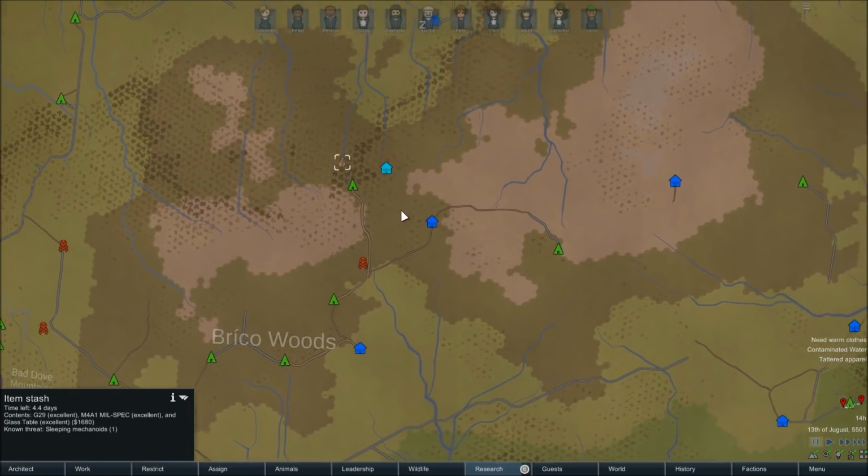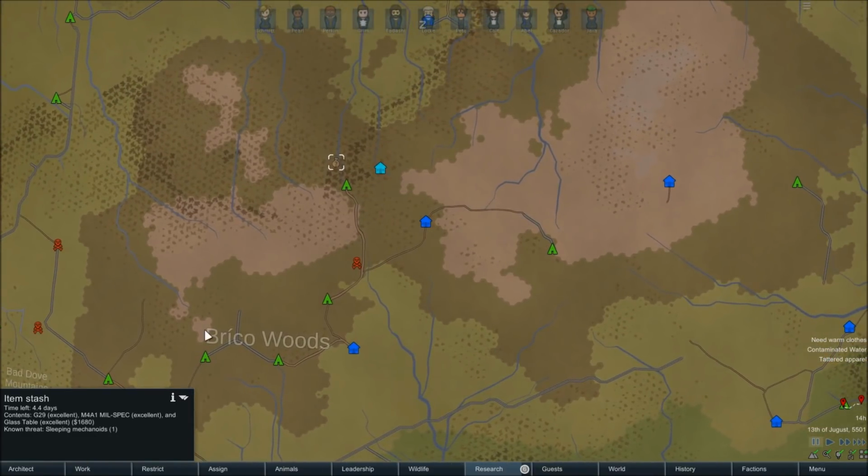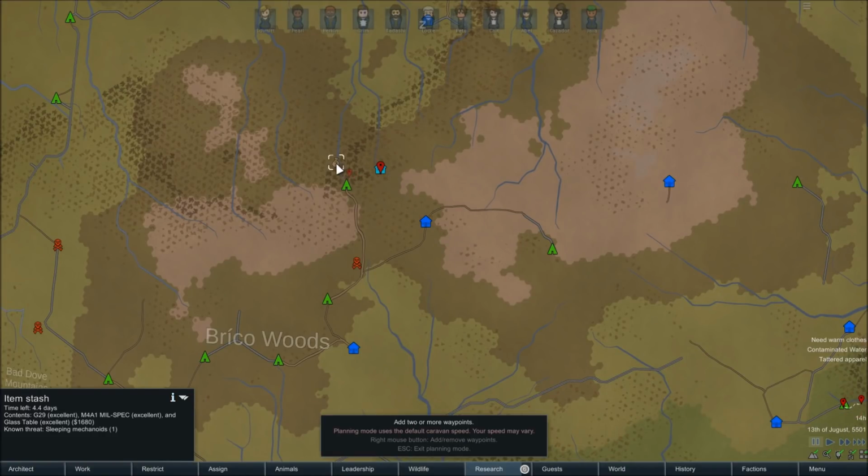Yeah, so I think this item stash was the only thing we had left to do. It's 4.4 days left. And oh yeah, so we'd have to leave right now. I don't know that I care, to be honest. It's 2 guns and a glass table. Not that big a deal. There's a sleeping mech in the way. There's only one, so it wouldn't be that hard to kill it. Although maybe our guns aren't the best, but it's only one of them. It is asleep, so if we opened up on it right away, we could get the drop on it pretty easily. I'm not going to bother.